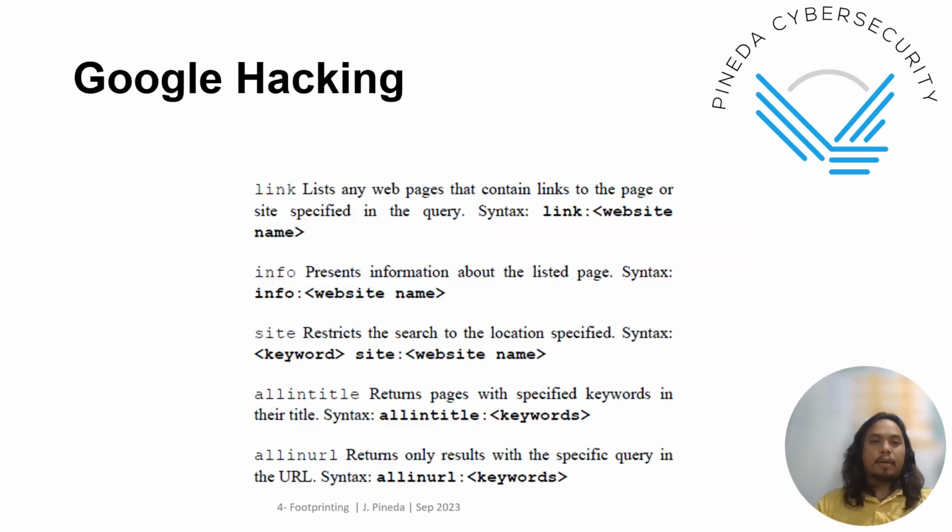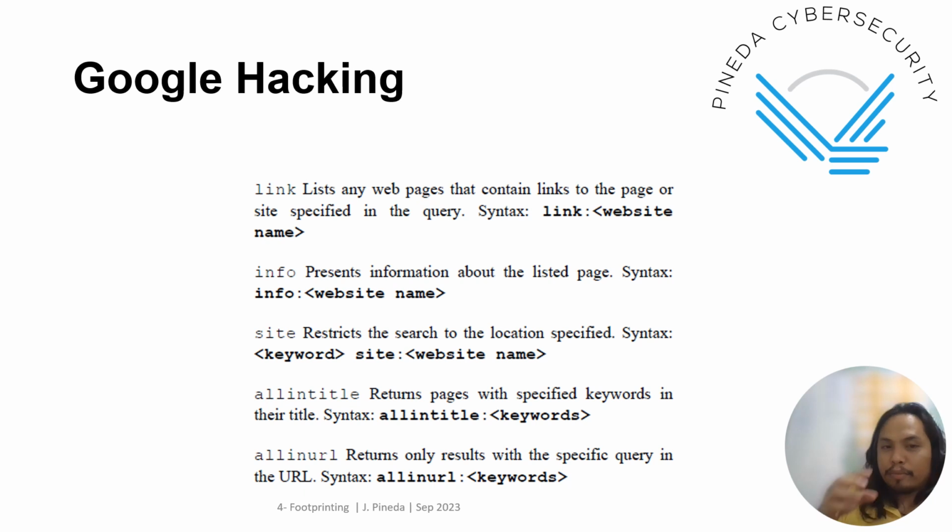Next, we also have Google hacking. You will hear this. I think I mentioned it in the previous slides. But what Google hacking does is using specific keywords like link here, and then you put the website name, info, site. If you want to filter results, like for example, I want to filter all search results to this particular website only, you use the keyword site.